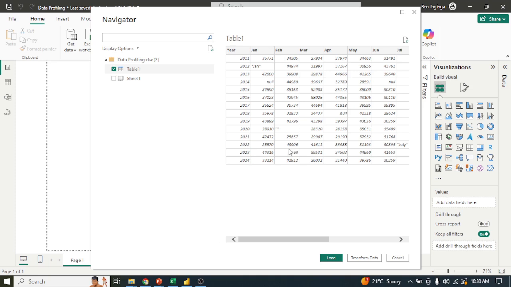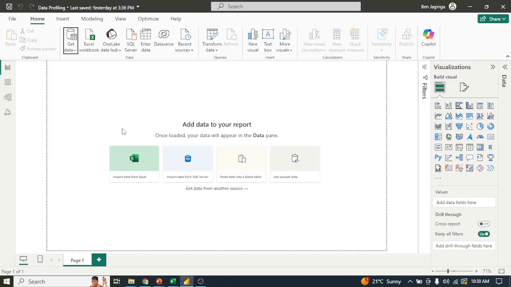For us to be taken to Power Query Editor to do the profiling, we'll click the transform data command. We need to transform data first before we take it to the Power BI report. So we'll click the transform data command that will take us to Power Query Editor.